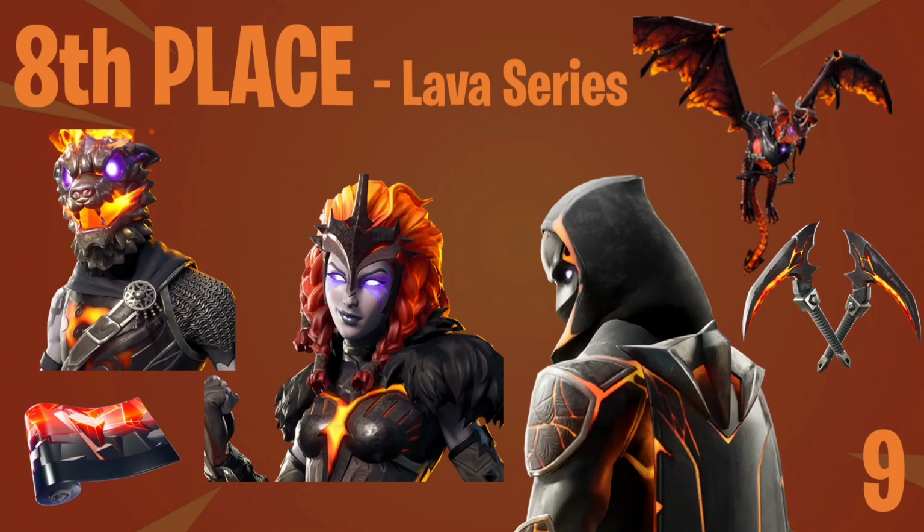So in 8th place, with 9 entries, we have the Lava Series. Now, the way we're going to be doing this is I'm not including back blings unless they're different and there's no skin that they actually match. Little Kev, part of the Dark Series, is an example of this. But there are 9 cosmetics part of the Lava Series: Molten Battlehound, Molten Valkyrie, Molten Omen and their back blings. You've got the Molten Angular Shift, the Molten Strikers and the Lava Wing.